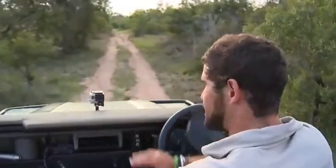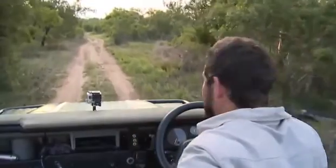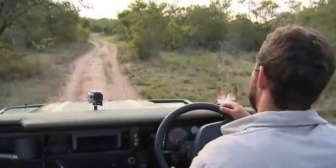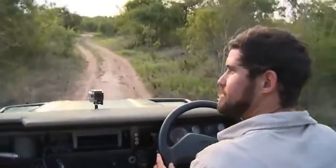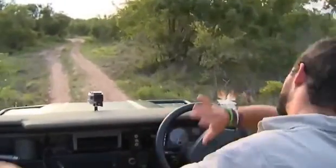Well, this, folks, is Zebra Drive that we've just turned onto, and Brian and I had a great sighting here, very exciting situation the other day, the first time I actually came onto Arethusa, and we were sitting watching a herd of elephants on the road, and all of a sudden some kudu started alarm calling and then came running past the screen.